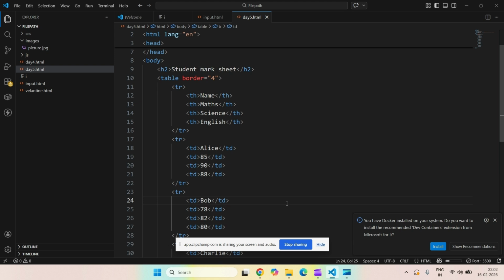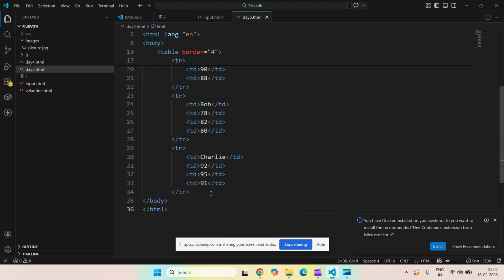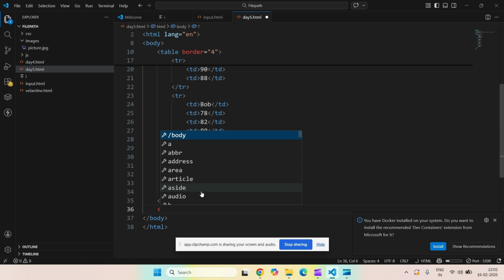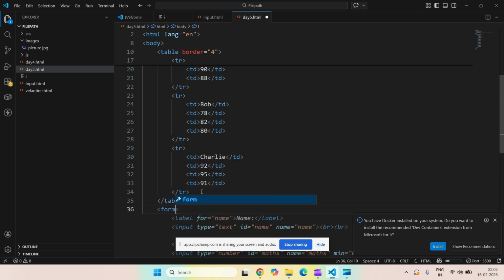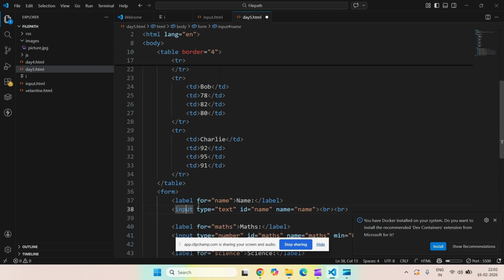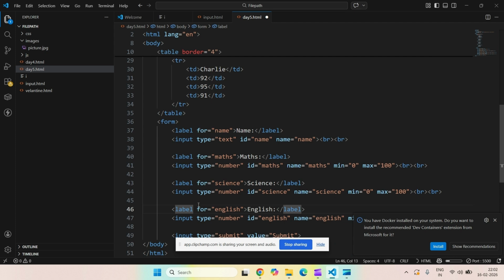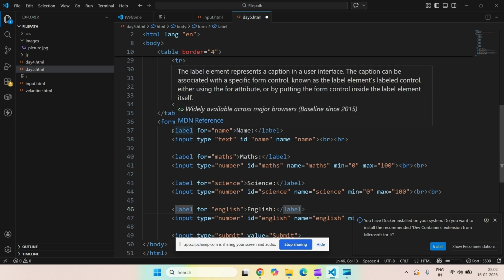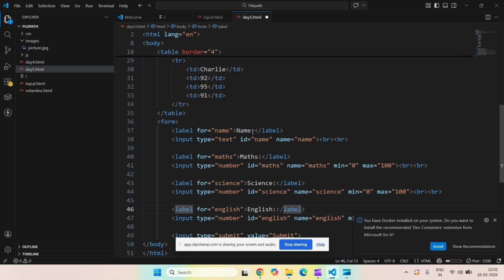Next, today we discussed forms for collecting input. Forms are used to collect input by a label. Label is nothing but the name shown in the web content.